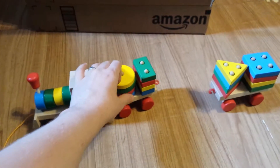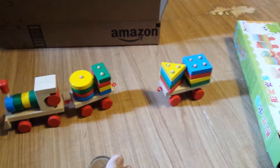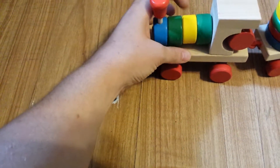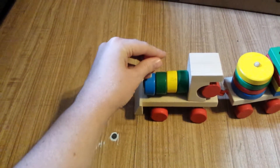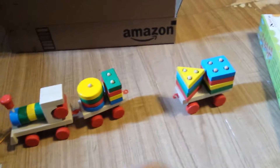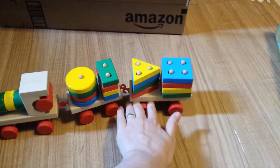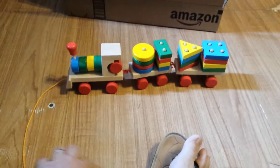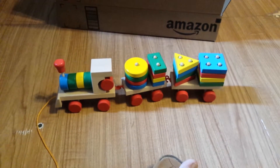Of course you might have pieces end up all over the place, but I like it. Other than that one little yellow piece being a little jacked, it's a cute toy and I like it. It's a wooden toy, and again I'll do a video at some point about why I like wooden toys. I'm sorry if this video is a little rushed — I waited a little too long into my son's nap to decide to do this, but there it is.